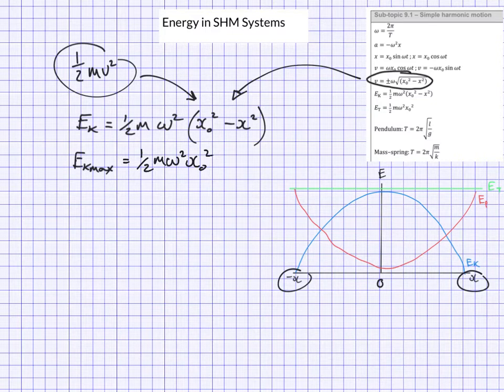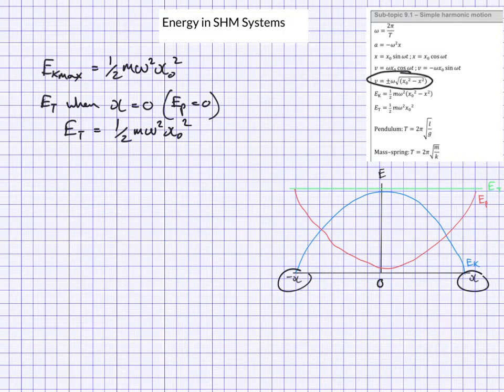In fact, we can go a step further and say that actually the total energy when the position is at 0, okay, so when the potential energy is 0, so that would be at this equilibrium position, the total energy is also going to be equal to the statement that we just said, 1/2 m omega squared x naught squared. Okay, they are the same thing, and that's clear from our diagram, right? At the equilibrium position, the blue value is the same as the green value.